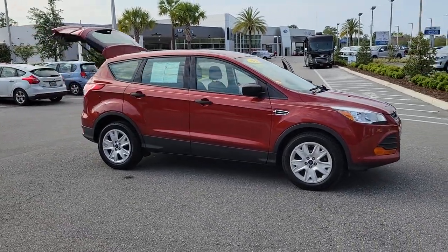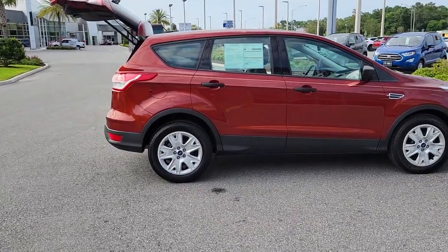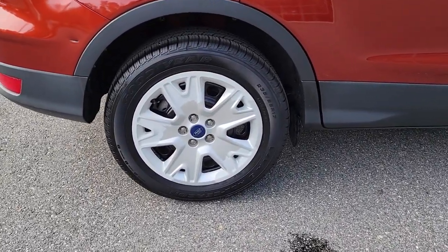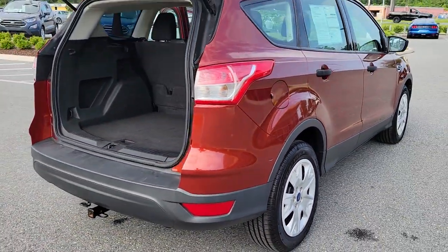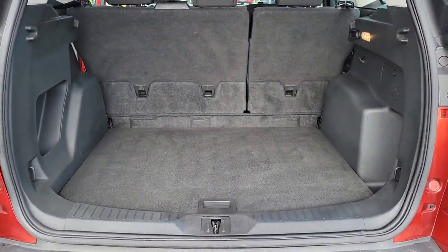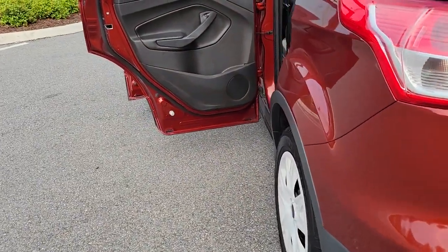You will be amazed by this 2016 Ford Escape. With less than 70,000 miles on the odometer, this vehicle stands out from the rest. De-stress and decompress in this sleek and sporty Escape. Its quiet cabin, flexible seating and cargo storage, safety features, connectivity, and all-weather capabilities infuse every drive with confidence.